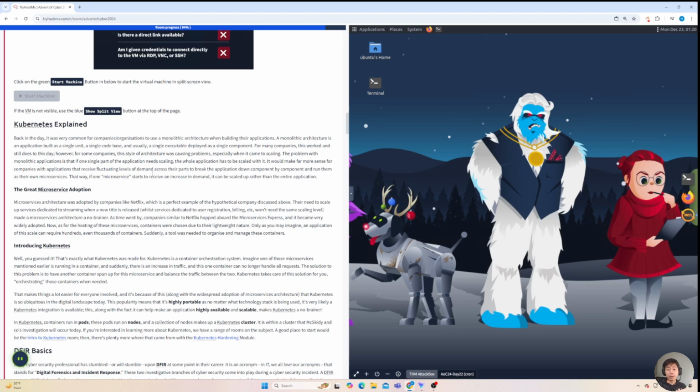Then, by using microservices, you only need to scale up the streaming microservice. You don't have to scale up the whole application with other services. So that's the difference between monolithic architecture and microservices architecture.